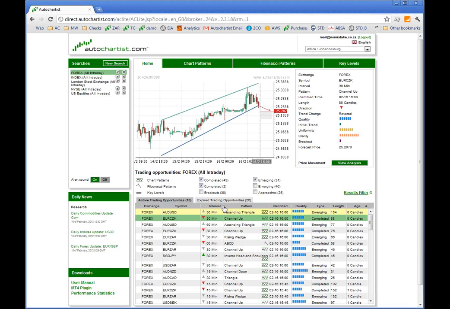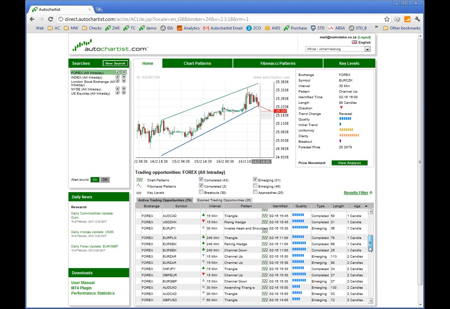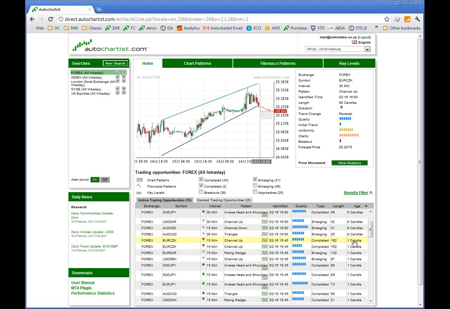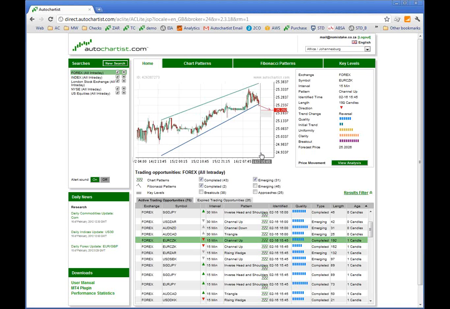So now what we're looking at is the age in candles, meaning how many candles have formed after the pattern was identified. On the price graph, we see this vertical line that indicates this is the time when the pattern was identified, and all subsequent candles will be drawn in clear outlines without being filled. I'm just going to zoom into this one quickly as an example. After the pattern was identified, you'll notice that there are two new candles formed. This means that this pattern has an age of 2 candles.